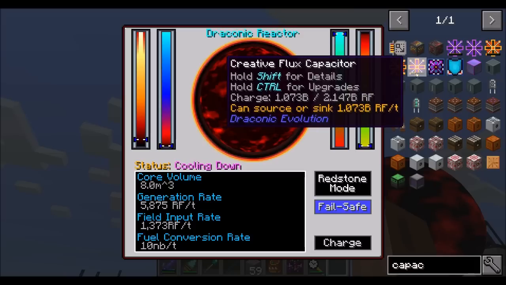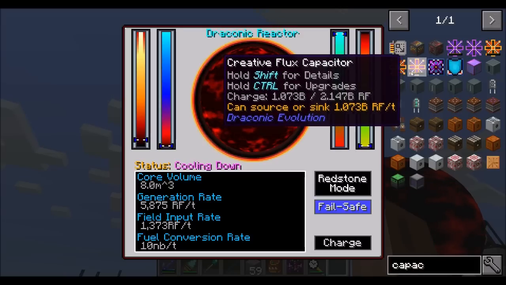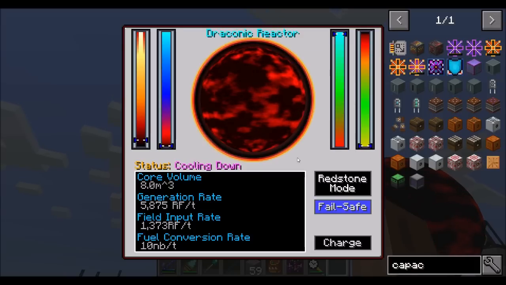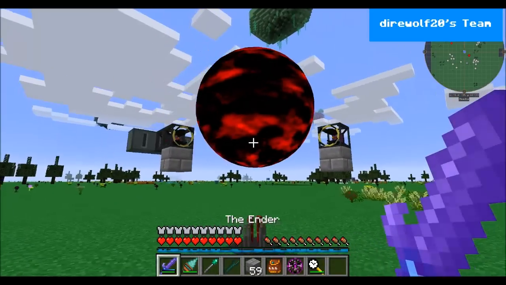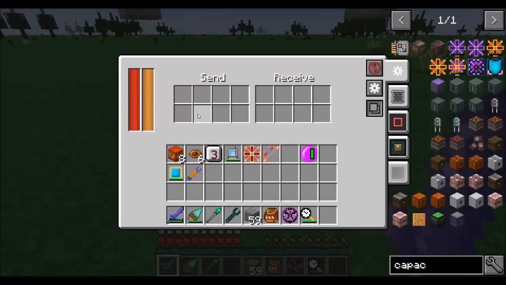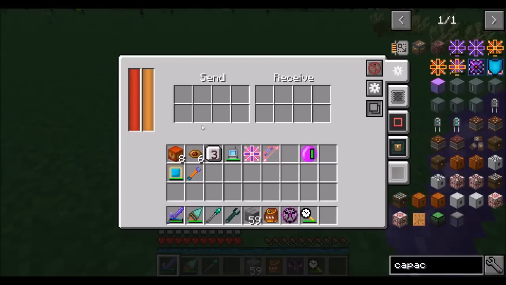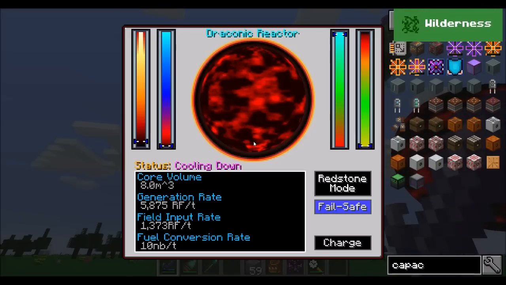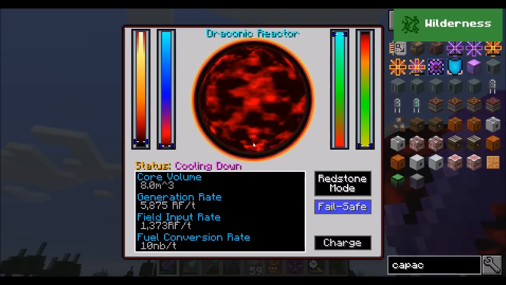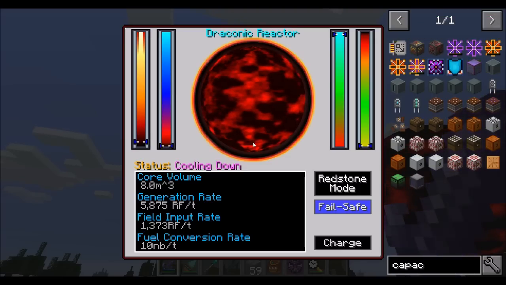Hey, what's this thing? Creative flux capacitor. Okay, I didn't recognize that. I think that's what I'm gonna wind up having to do. We're gonna have to set this up in the overworld because I don't think there's a way to transfer RF fast enough between the dimensions, short of having like 10 of these dimensional transceivers going, right? 10 of them would be 400,000 RF a tick, and I think this thing might be able to generate close to that number.